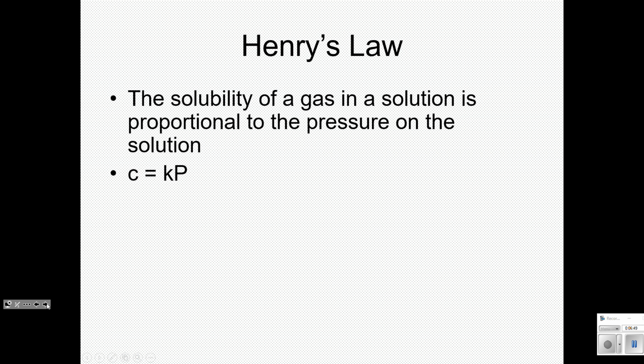That's what this mathematical expression is trying to show, is that pressure and concentration are directly related. Think about it. If there's a higher pressure outside pushing down on my glass of soda, it's harder for those bubbles to escape. Because, again, how do those bubbles escape? Their vapor pressure has to balance out with the atmospheric pressure. If there's greater push down on the solution, that means those bubbles are not going to escape very easily. However, if there's a smaller push on that solution, those bubbles would escape easily.